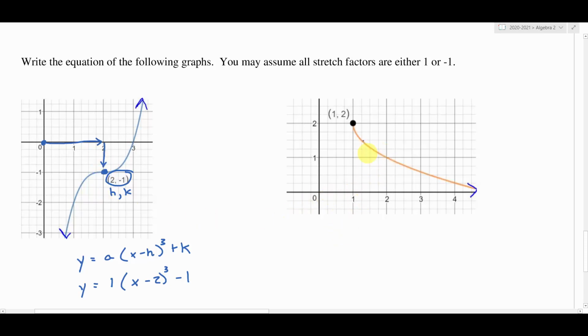Let's try this one. This one, if I'm looking at the shape, resembles a square root function. So you would go back to that table that I gave you on the front page. You would look for a shape that is similar to this one. You'll notice that it's similar to the square root function. That's how I know to grab this blueprint. So this is what my equation is going to look like when I'm done. But I need to find these three things, a, h, and k, by looking at the graph.